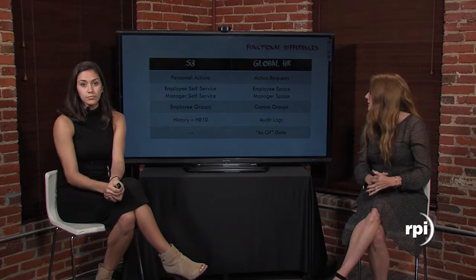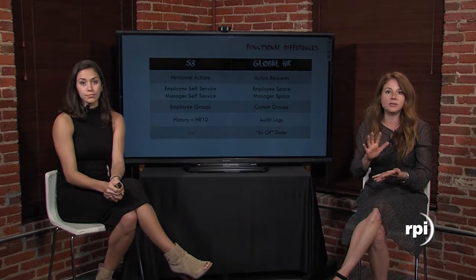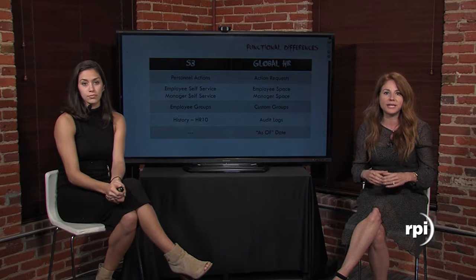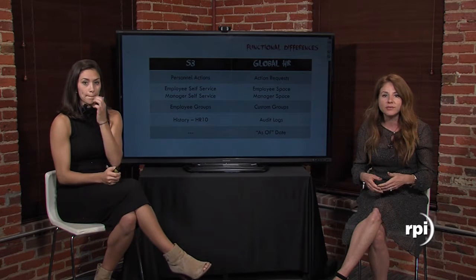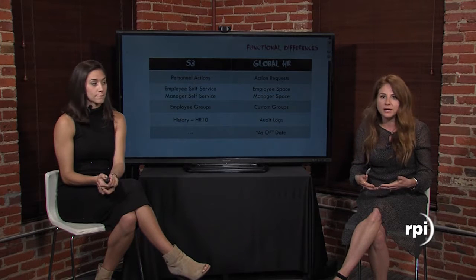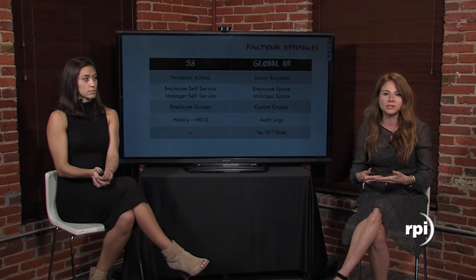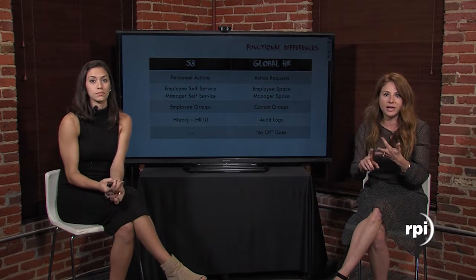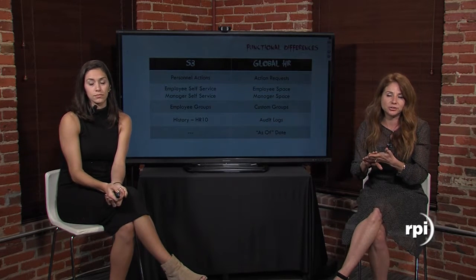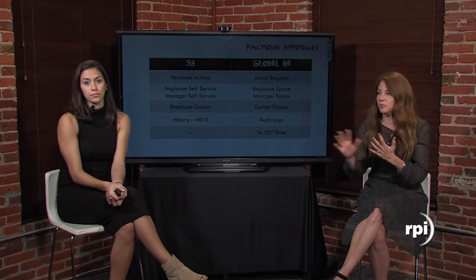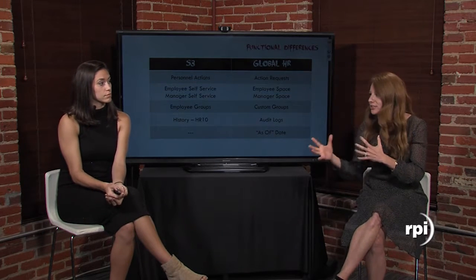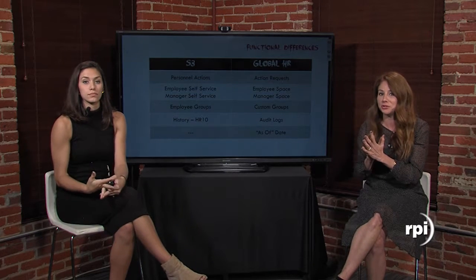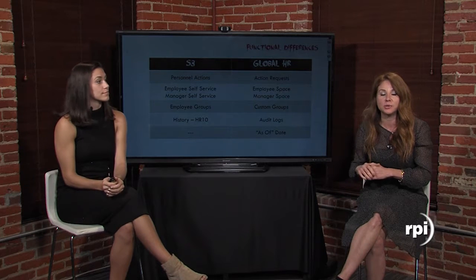Okay, so some of the functional differences that we're going to be talking about through the presentation are your personal actions right now will become action requests. They're out of the box, delivered, main actions that you normally do. And there's 5: a hire, a rehire, termination, position change or transfer, and a pay change. And when we talk about actions and reasons, we're going to get further into why there's only those 5, and if you have more than 5, maybe you shouldn't, because you'll be mapping them back to these action requests.